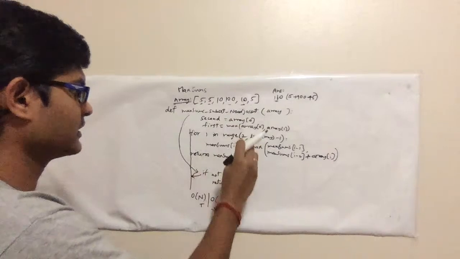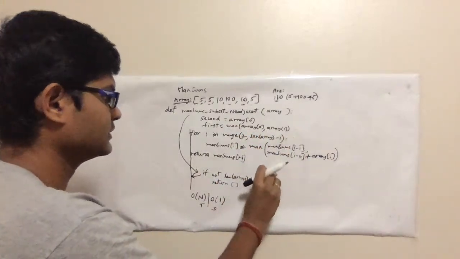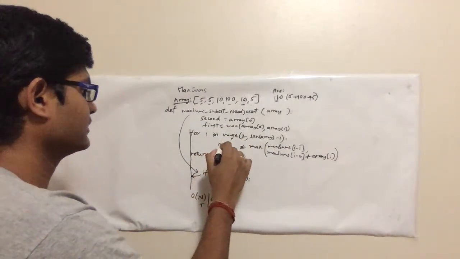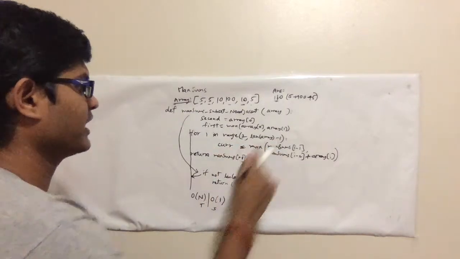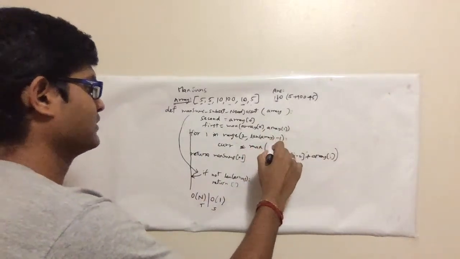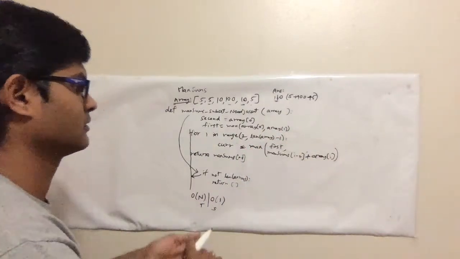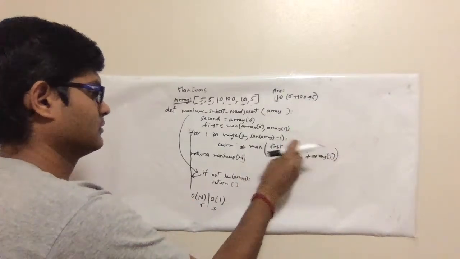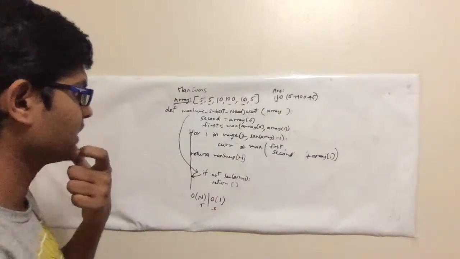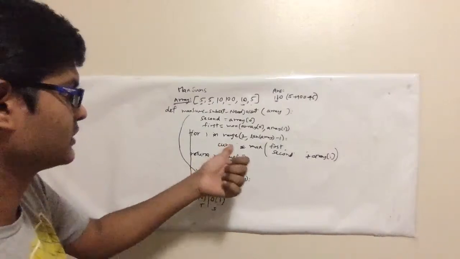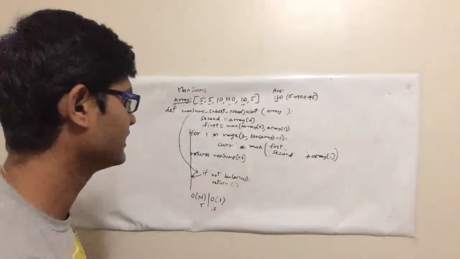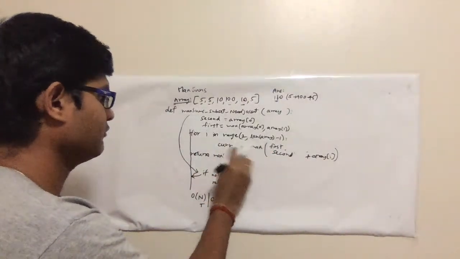And still we need to iterate. Here this would not be an array, and we can take current as the maximum of i minus 1, which is first, and this is second. So one thing here is, as we are not storing the maximum sum values in a list, we need to update these first and second variables.